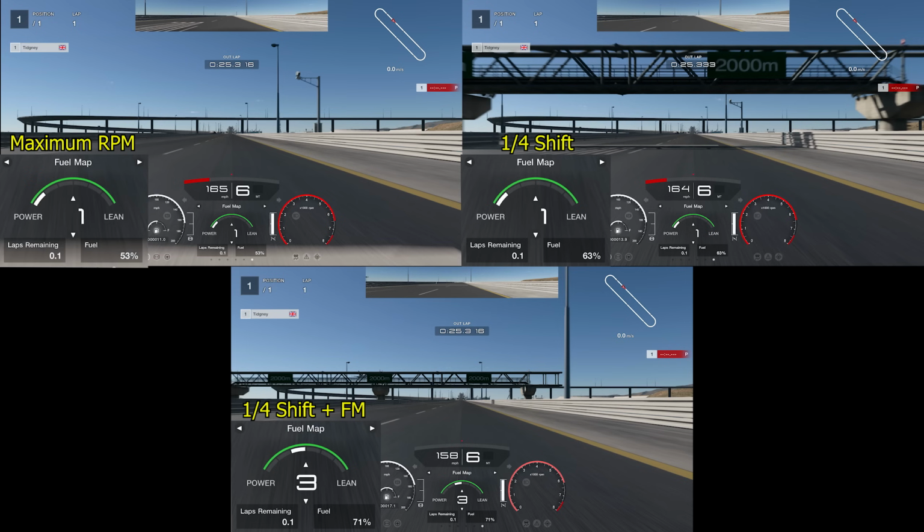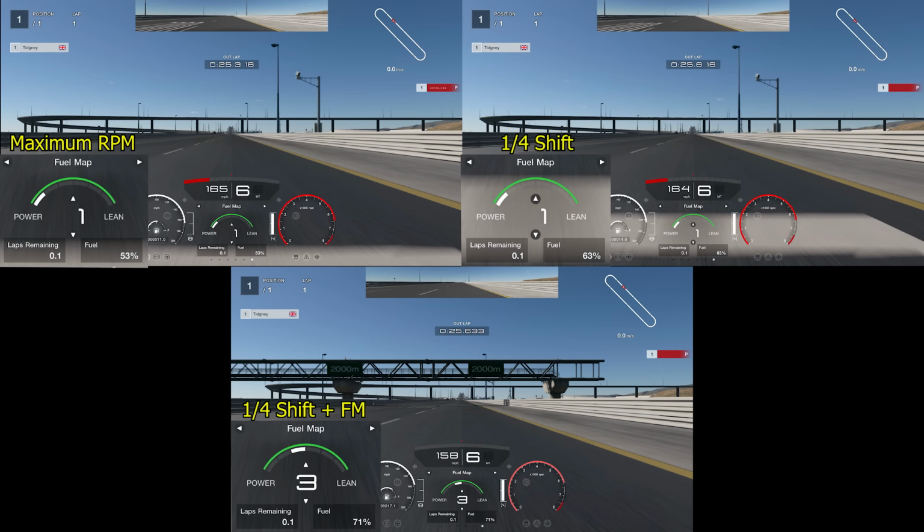So 53%, 25.3. What this does is tell us the performance when we fuel save as well, and we can see where the fuel saving is in terms of the performance, and that's why we log the quarter shift, which is 10% there. 10% to save there on a quarter shift. And what's that? I can't see because it's much smaller on my screen there. Looks like a 0.6 or a 0.8 there in terms of the 25.